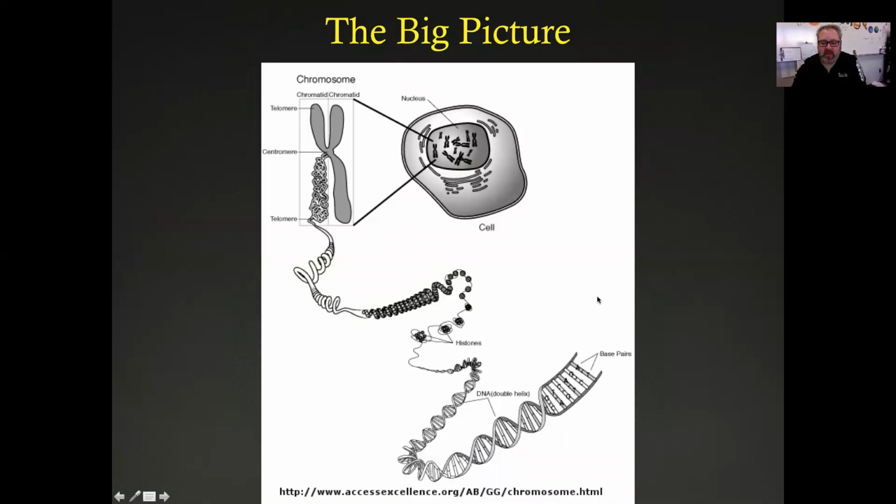Okay, so big picture, we have the DNA molecules, and they go in these long chains, create a double helix. It wraps around these histone proteins and creates those nucleosomes, and they get condensed. So when we think about a chromosome that's in prophase, and we have decondensing chromosomes, this is what it looks like when it's decondensing, okay? It looks like this stuff here. It recondenses itself when it needs to go through mitosis or meiosis, okay?